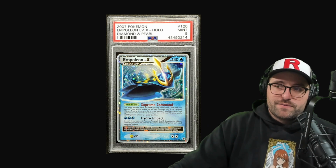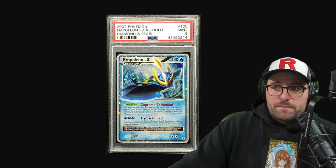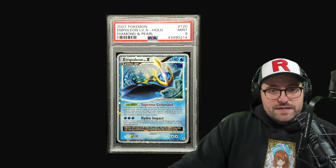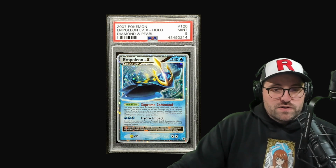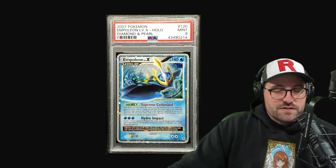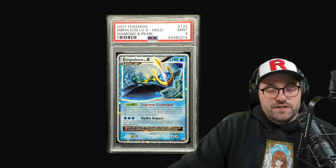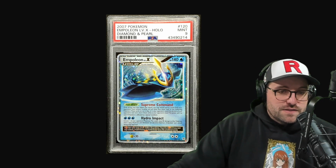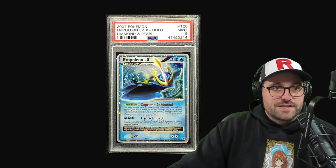We start here with Diamond and Pearl. So this Empoleon level X in early print runs, the Poke Power was incorrectly stated as Poke Body, and this was fixed for the tin promos. So I've even seen this to an extent where somebody's asking if their card is real because of this error, and yes, it is. It's just that they messed this up. Whatever formatting they use when they're creating the card layout, they put the wrong thing in here, and that's why you have some with the Poke Body instead of Poke Power.